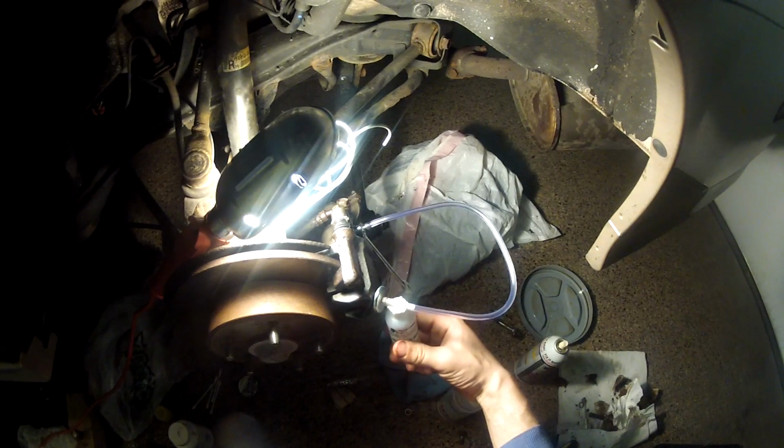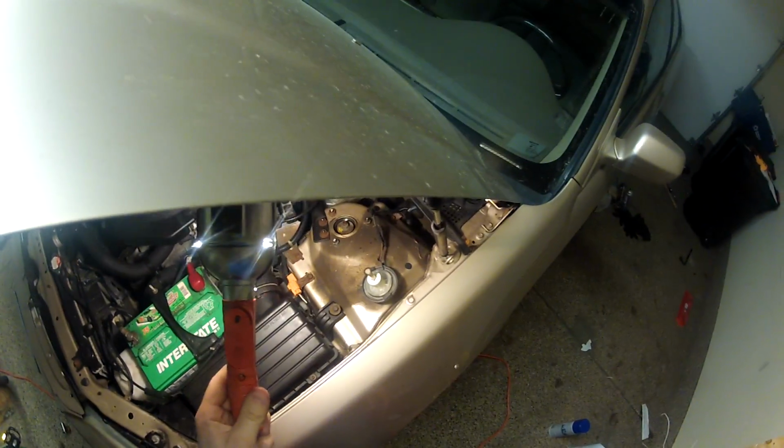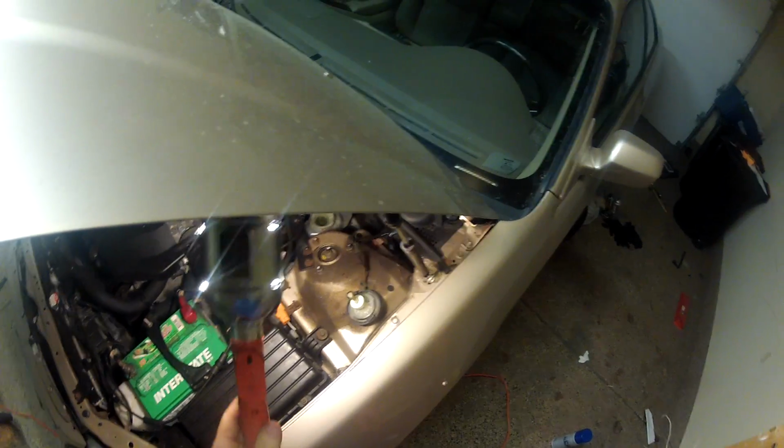I have this special device here for draining. I'm alone, but it's better if you have a person assisting you. So first of all, remove the cap and check for the fluid level. Now press the pedal and keep it pressed. Somehow I have a block of wood here.